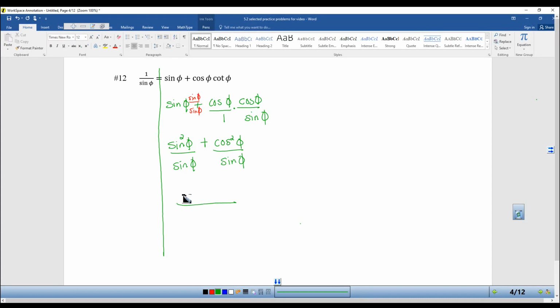Now they have a common denominator. I can write it as sine squared phi plus cosine squared phi all over sine of phi. Not 2 sine of phi. You don't actually add them. Just like when you have 1/2 plus 1/2, you don't actually add them, right? Or multiply them. It stays the same denominator. So, and then here's the last identity you need to do. Sine squared plus cosine squared is 1. And I'm done. I write this one again on the other side, and it kind of gives some completion to it.